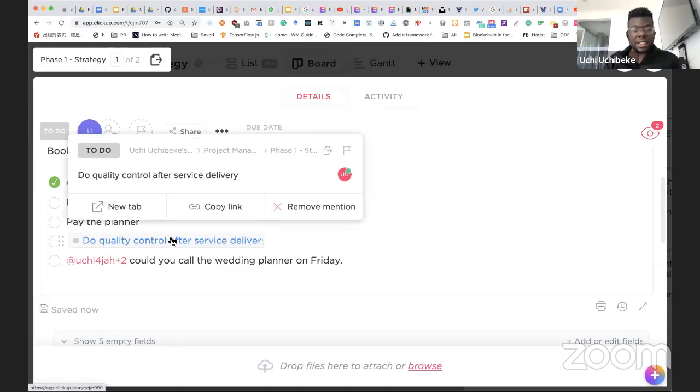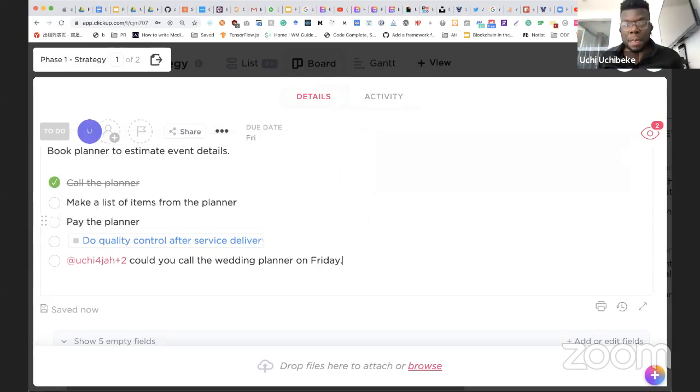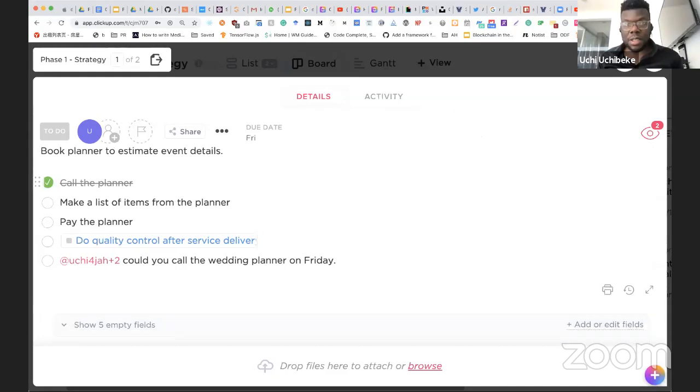And remember that we had a checklist, right? We had a checklist, and then we converted that checklist to a subtask. And after we did that, we were able to assign that checklist to someone. So just to confirm, has anyone been able to do that? So creating a subtask from a checklist and assigning the subtask to a user. Was anyone able to get to that point? If you want to indicate by raising your hands, that would be helpful.